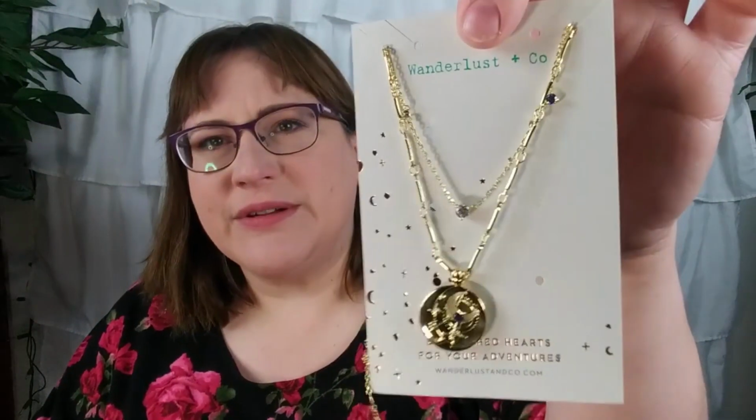Looks like it's a moon, maybe. A moon with some stars, and then it's got the blue stone in the middle. That's pretty. Oh, this part, okay, it's double-stranded, I think. That part goes right there. There's white and blue stones on that. Constellation. Is that the word I was trying to think of? Yes, I think it is. Again, my sister really loves moons and stars and suns, so I may see if she would like this. All right, let's see what's next.